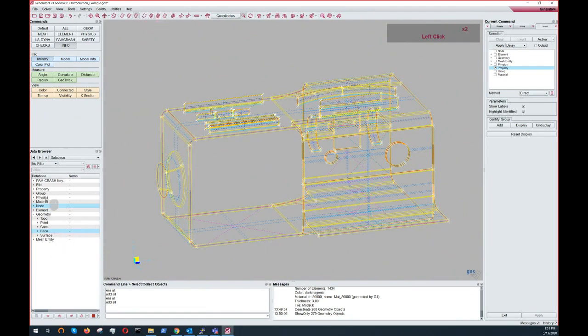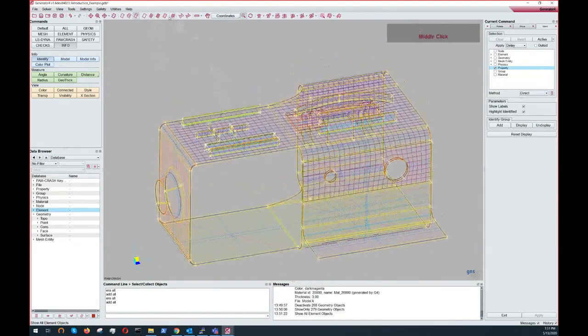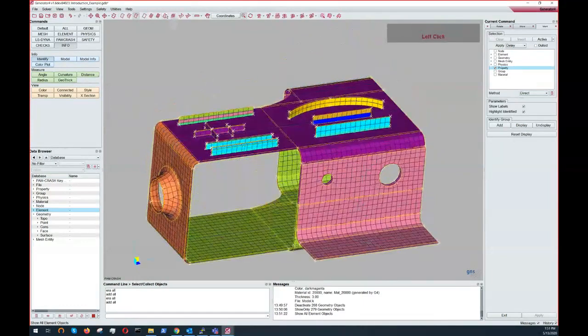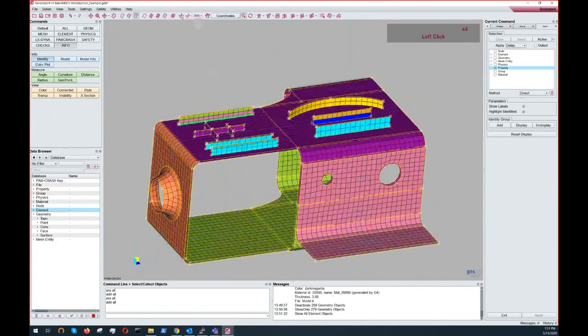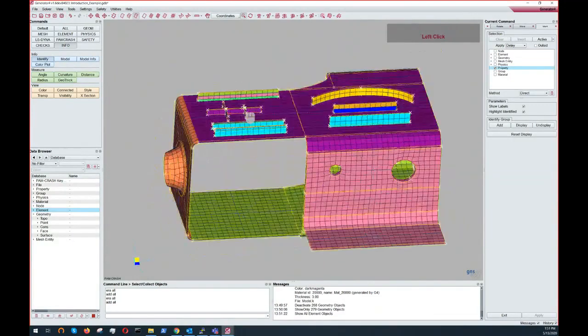So if I put the elements in show also, you can see only in boundary style, just in grid, shaded grid, or I can do it solid. So one important thing is that this toolbar affects all of the elements. The style can be also handled here by using these options in the data browser, but these ones affect only what is selected in here.